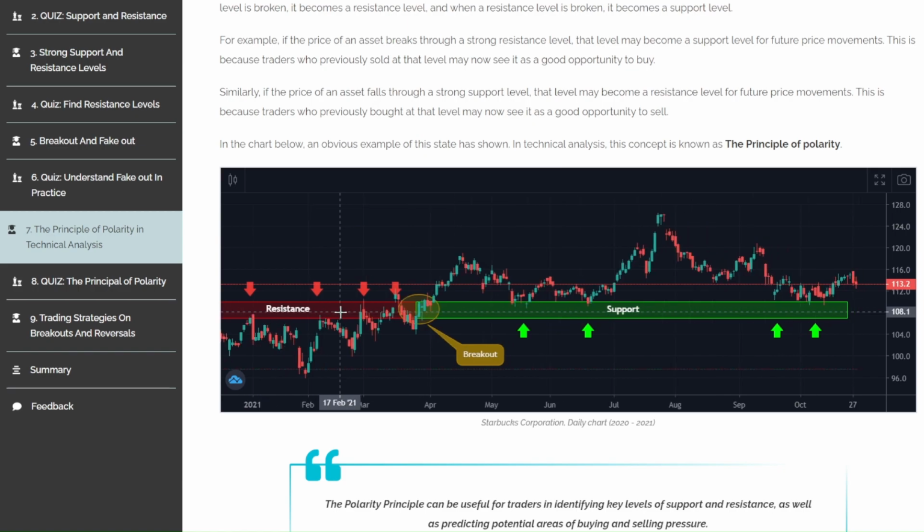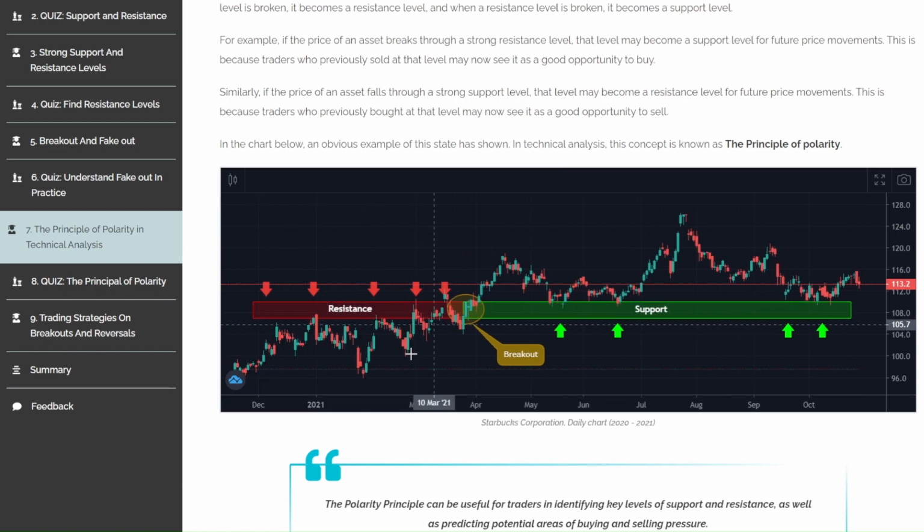It is saying that when we have a resistance zone, as an example here, we see the price reverse from this level a couple of times, and then we see a breakout. It is of course a breakout, because we can see that price is now above this level, and it never came back to the bottom of this resistance zone. But it is important that when this level breaks, it doesn't lose all its validity. It is still valid, but it just changes behavior.